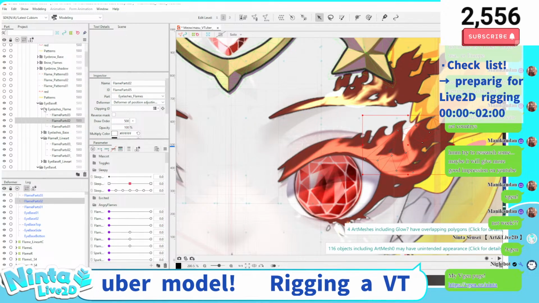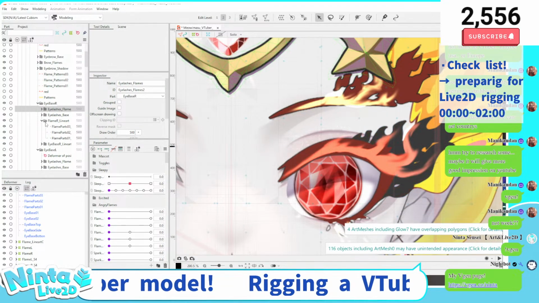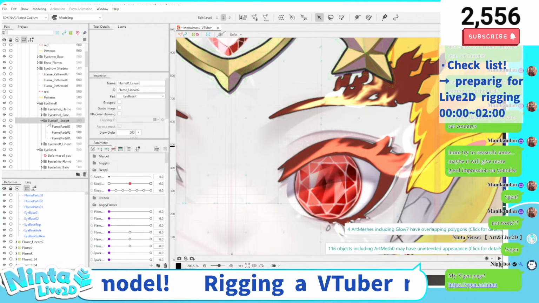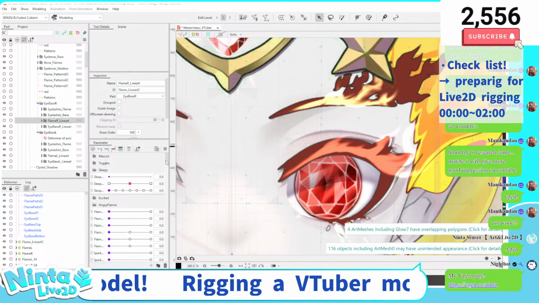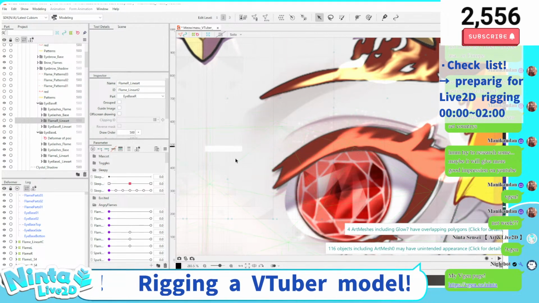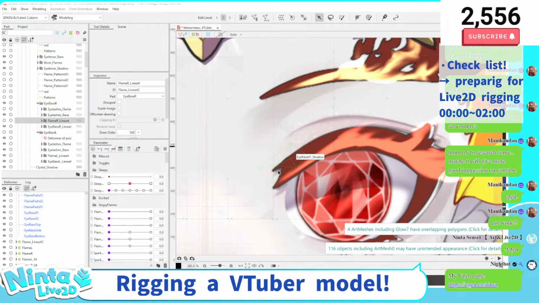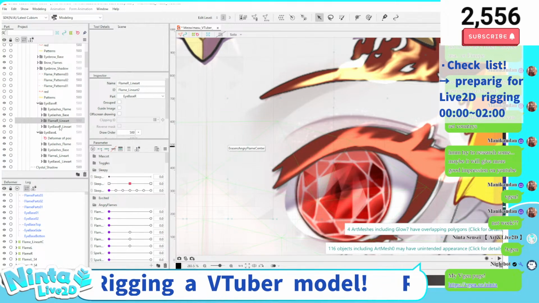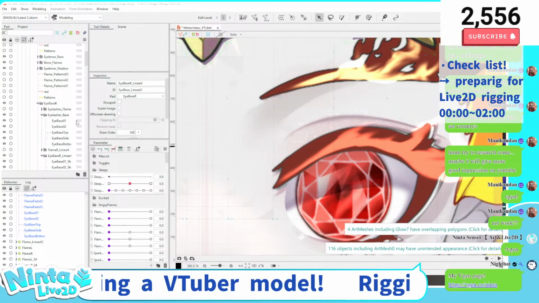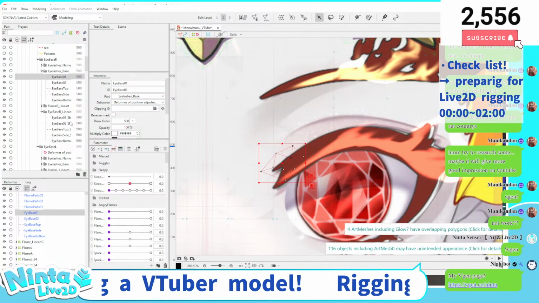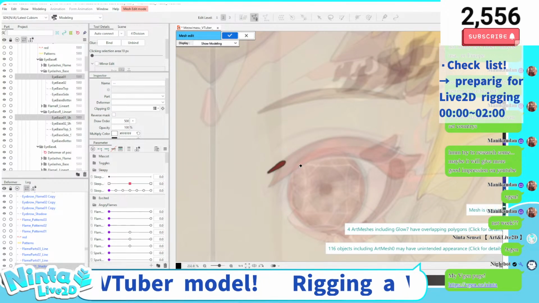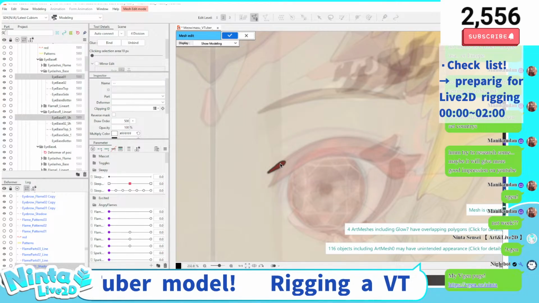Yeah, I'm wondering how to set up this frame effect. The original eye parts and these new parts' positions are slightly different.